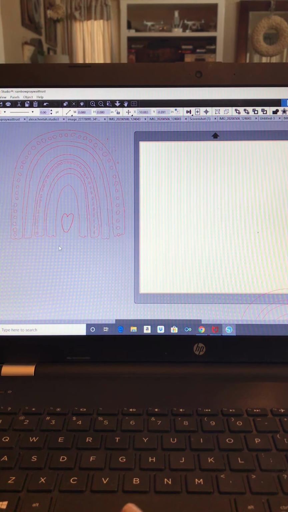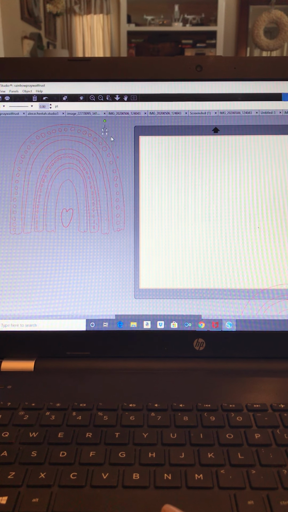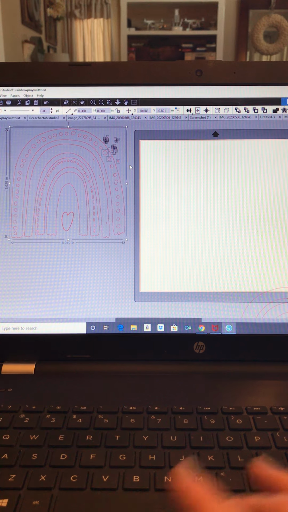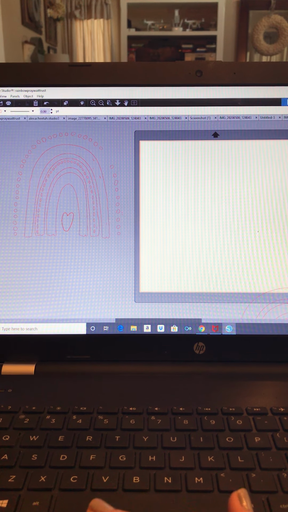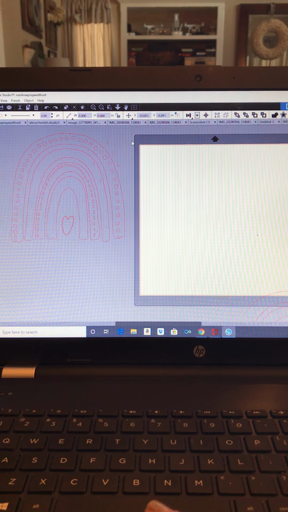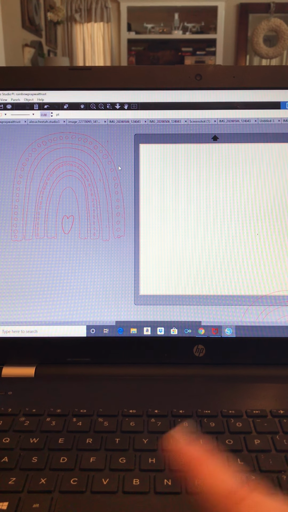Okay, so now I have complete control, and I can go through here, and I can go ahead and select those little pieces that I don't want. Oh, but I got rid of some of what I wanted. Okay, so I'm going to undo that, and I will just go systematically one by one.